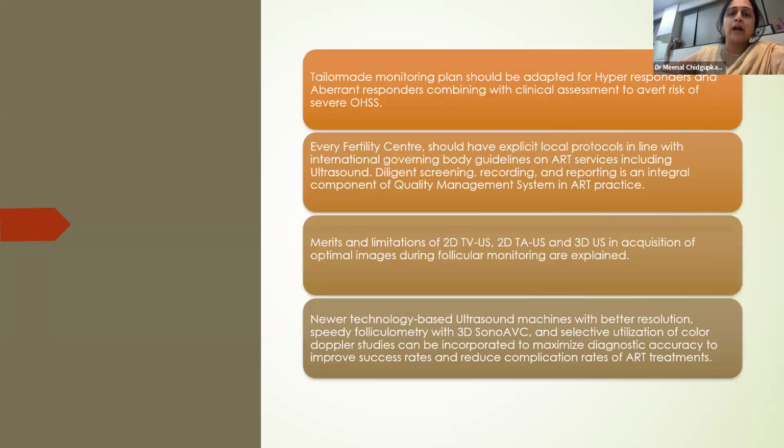So a tailor-made monitoring plan should be adopted for hyper-responders and aberrant responders, combined with clinical assessment to avert the risk of severe OHSS. Every fertility center should have an explicit local protocol in line with the international governing body guidelines on ART services. Ultrasound, diligent screening, recording, and reporting are an integral component of the quality management system in ART practice. The merits and limitations of 2D transvaginal ultrasound, 2D transabdominal ultrasound, and 3D ultrasound in acquisition of optimal images during follicular monitoring have to be understood, and all these things are explained in our book chapter comprehensively.